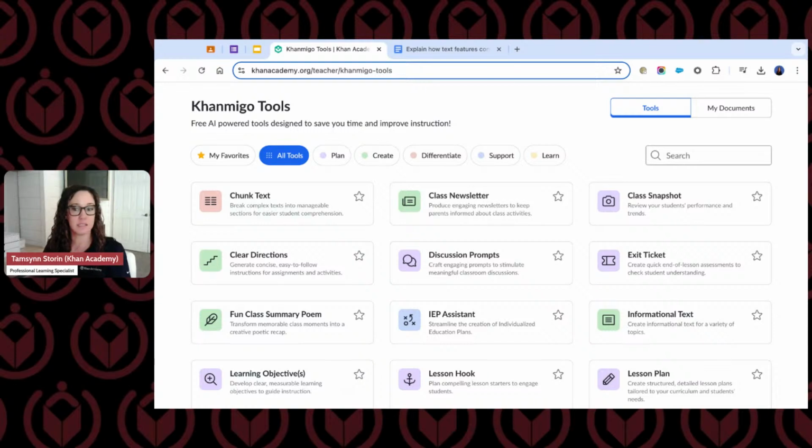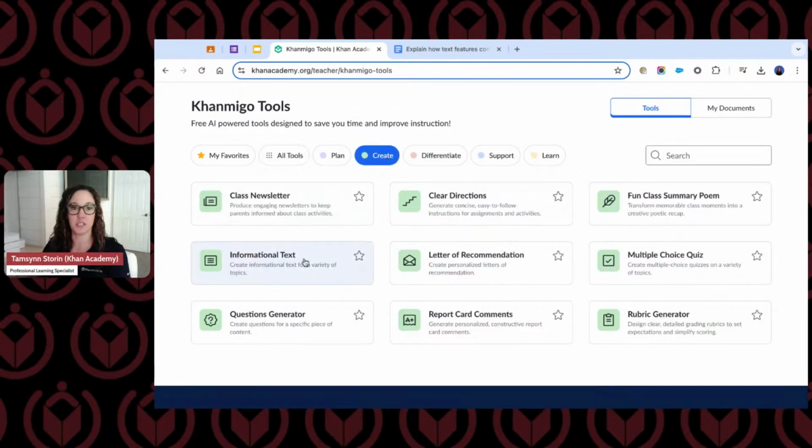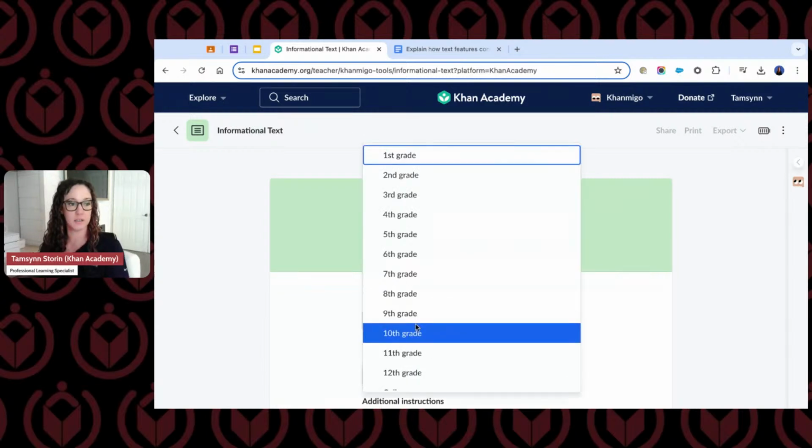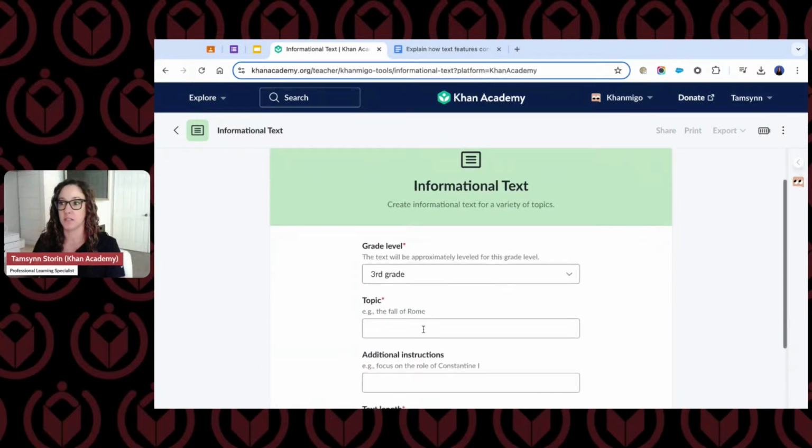All right, so now let's see. We have elementary science. I'm going to show you how to create an informational text. Okay, so I want my students to be able to practice with science text, but I am a little low on resources. So I'm going to go in here to grade 3. Just picked it because it was in the middle. And this is about life science.